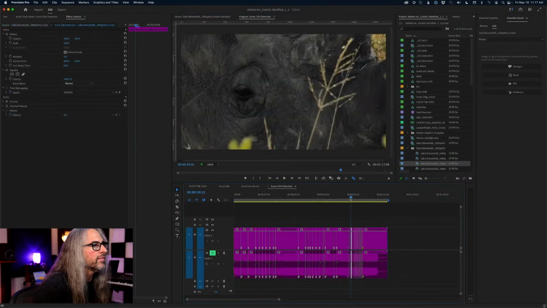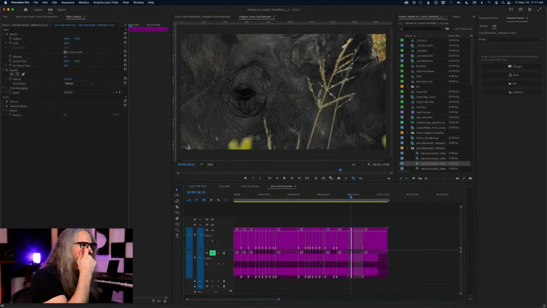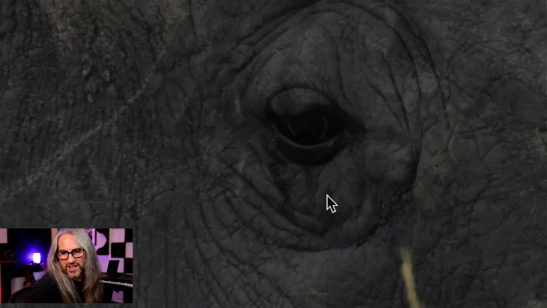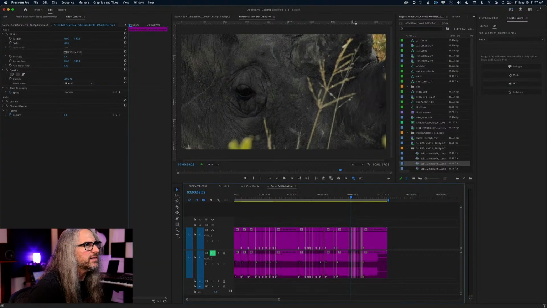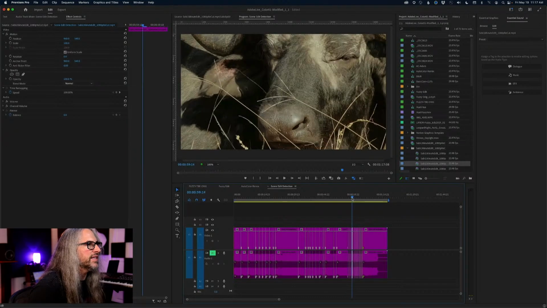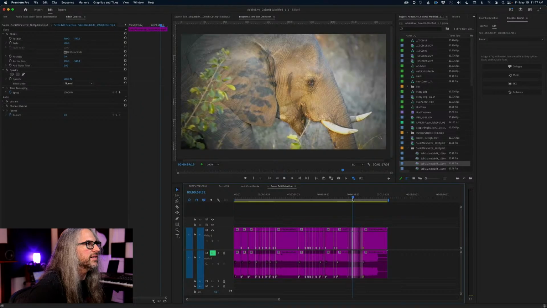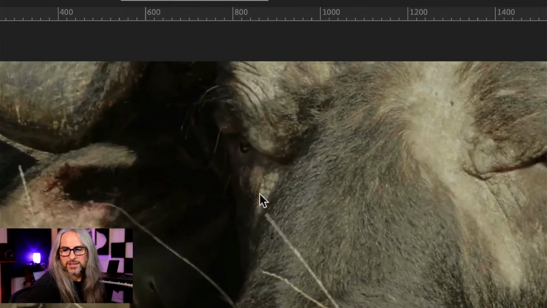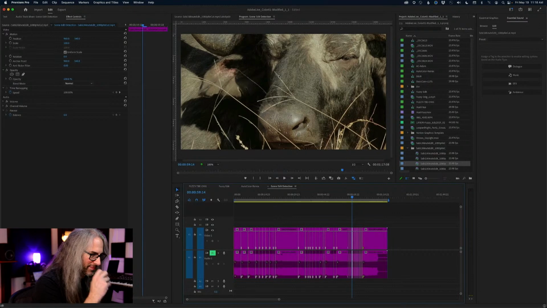Okay. Yeah, this is one of the... I love this shot too. This was done with, again, my grading on this. This is old school, so I'm a little more adept at grading now, but the eye, there's a lot of really great detail in this eye. And this was not the final. We are very, very close to this rhino though. I love that shot. You can see all the flies and the eye. This eye up here is giving me the stink eye right there. Like that. Okay.